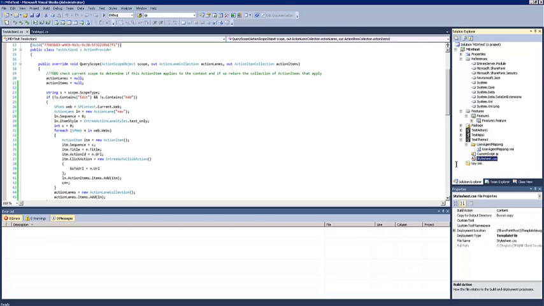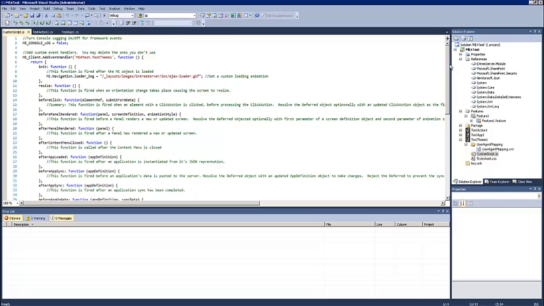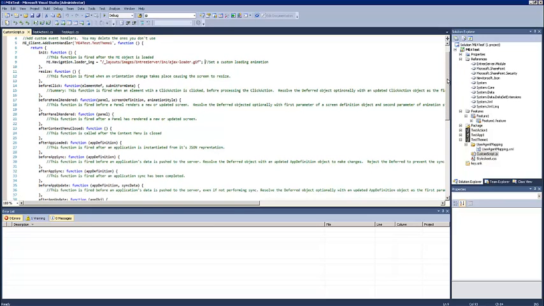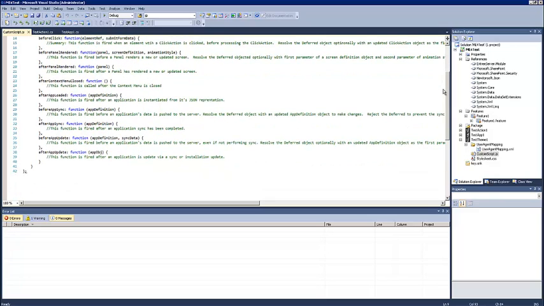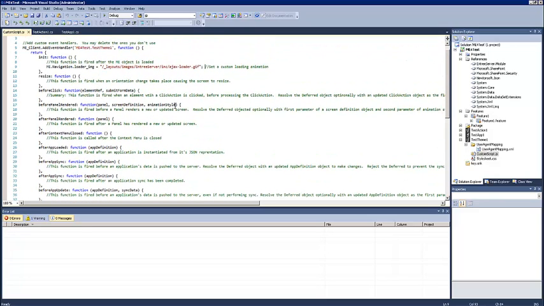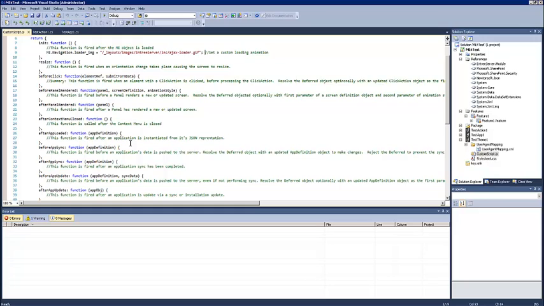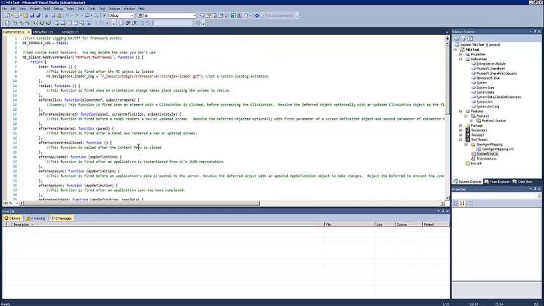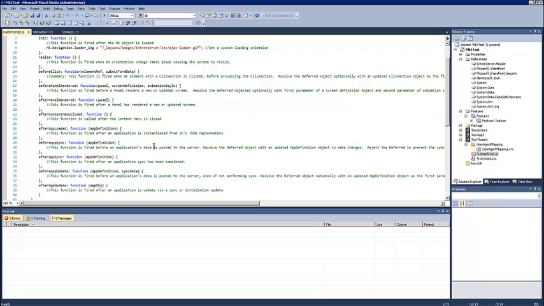If we take a look at this custom script JavaScript file, you'll notice that it outlines a number of methods that you can add functionality to. So things like init, which happens right after the core ME object is defined on the client, on resize, on before click, on before panel rendered, on after panel rendered, etc. So we give you a bunch of different events that you can attach to and put custom client code in.